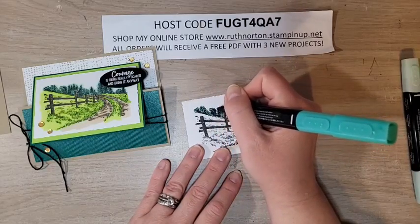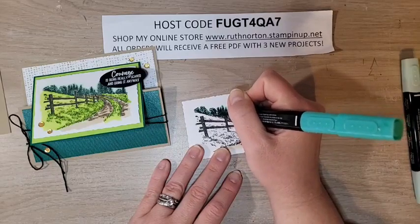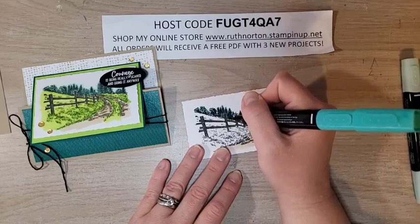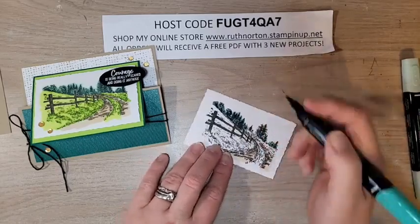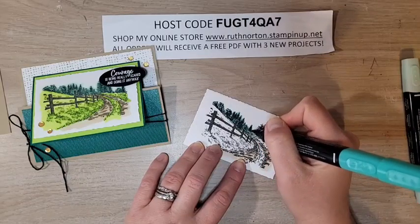If I go out of the lines, that's okay, especially with the little pine trees here, because those are just going to kind of fill in the space back there. So everything kind of along that back horizon line back there.